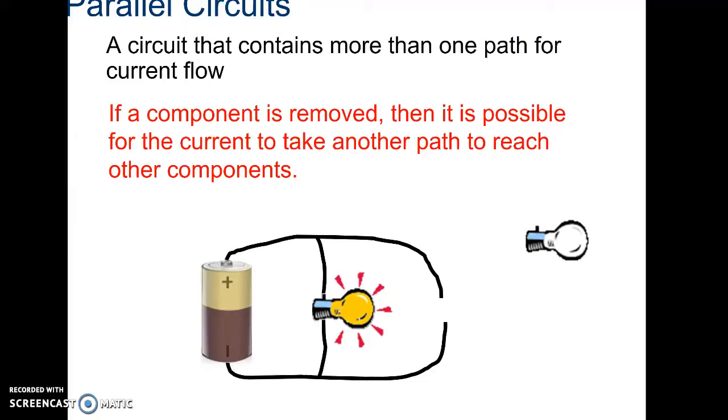So here, think about your Christmas lights, right? If you buy Christmas lights and a bulb goes out and the whole strand goes out, then you have purchased Christmas lights that operate in series. If you lose a light bulb and the rest of them still work, you have purchased Christmas lights that operate in parallel. Okay, because here, if you lose a bulb, the other one still works. So there's multiple paths for the current to flow. So here's IT, which we call current total, it can't go this way, but it can still go this way.